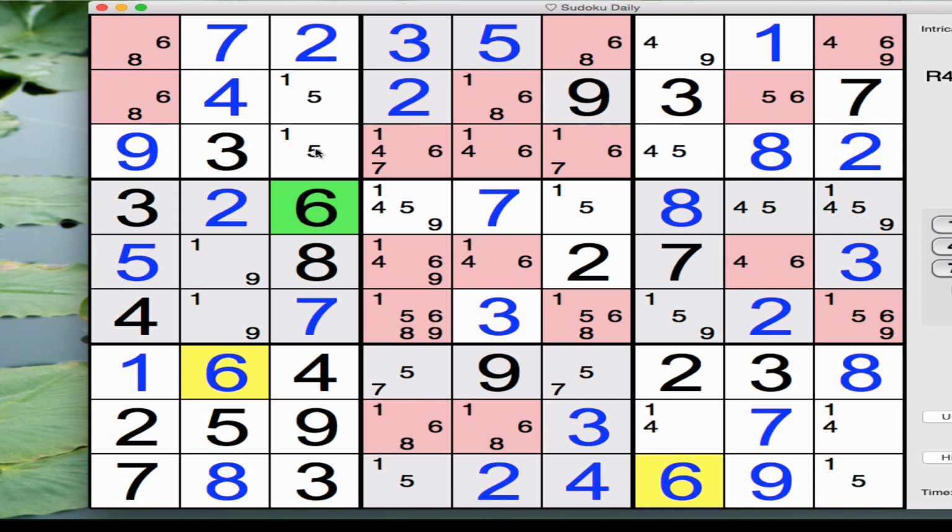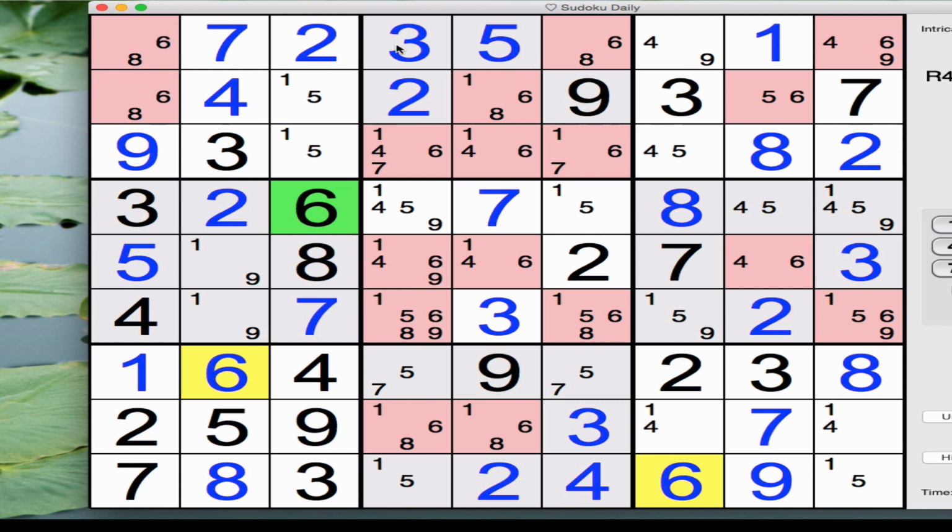Now, this is the next strategy we're going to learn. Here is the eight and the six, and even though we have an eight and a six and an eight and a six in this column, if you also look across the top row, you have an eight and a six, and you have an eight and a six. Therefore, in this row, the only thing that can go here is an eight or a six. Therefore, no other eights and sixes can be in this row in any other spot.